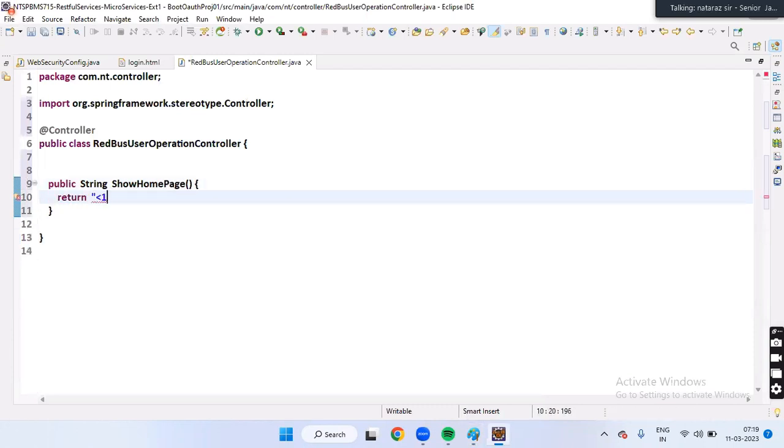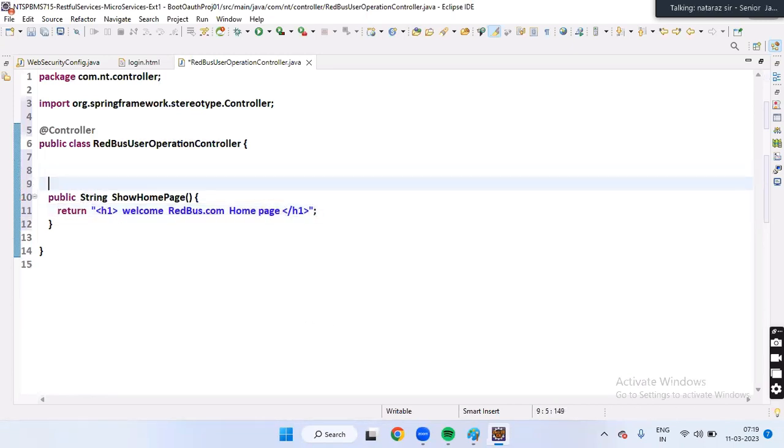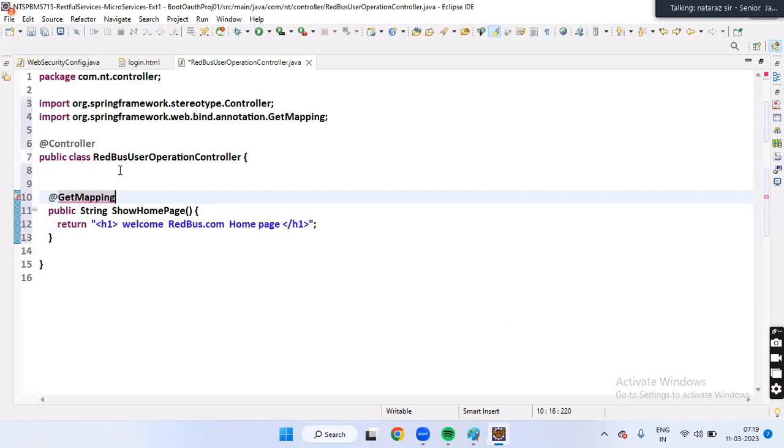Return H1. Welcome to redbus.com homepage. @GetMapping, guys. @GetMapping /home.